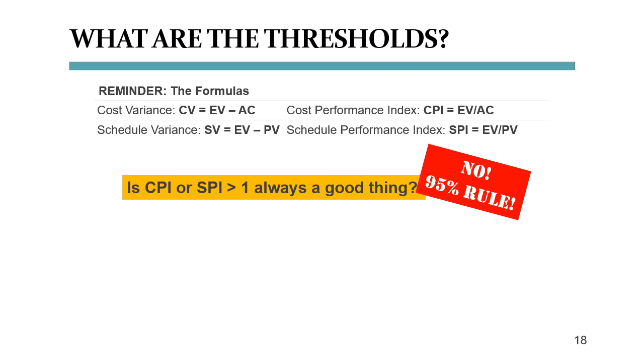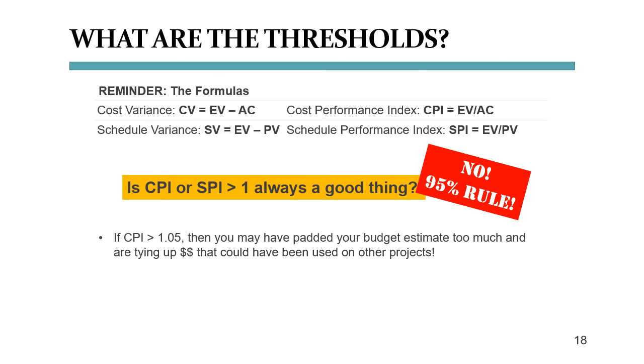In fact, most organizations follow the 95% rule. This means that if your CPI or SPI dip down to 0.95 for a week or two, there is usually no explanation you may be asked for. However, if you go below 0.95, explanations become necessary. The same holds true for the flip side, though. Think about it from an organization's standpoint. If your CPI is over 1.05, that is the other side of the 95%.